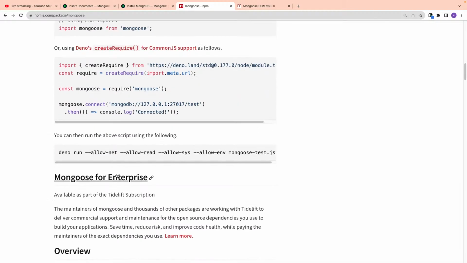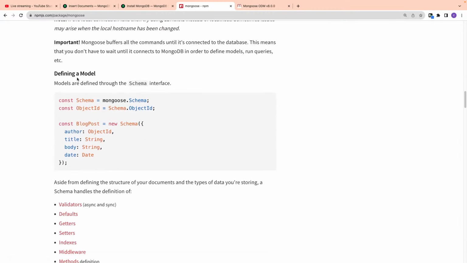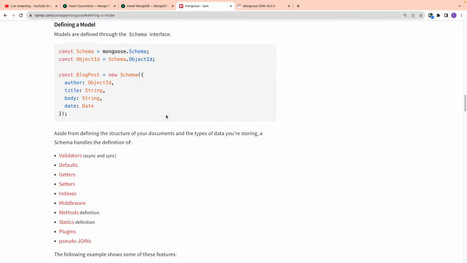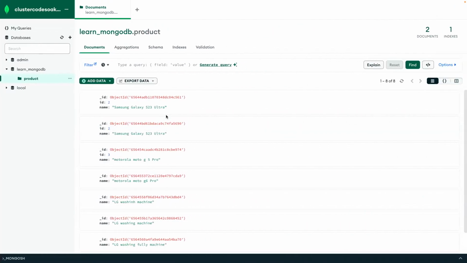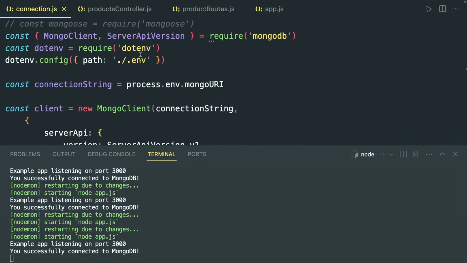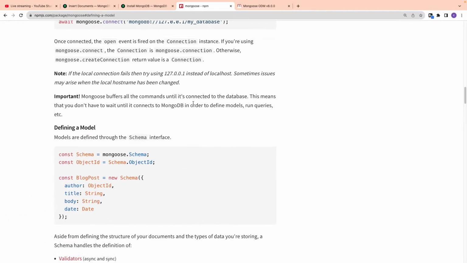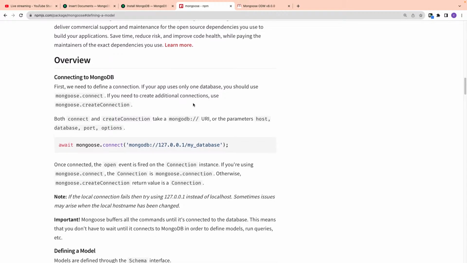We have already connected it and we are already defining a model. Actually, I have already connected with our database using the Mongo client, so I have not used Mongoose for that.